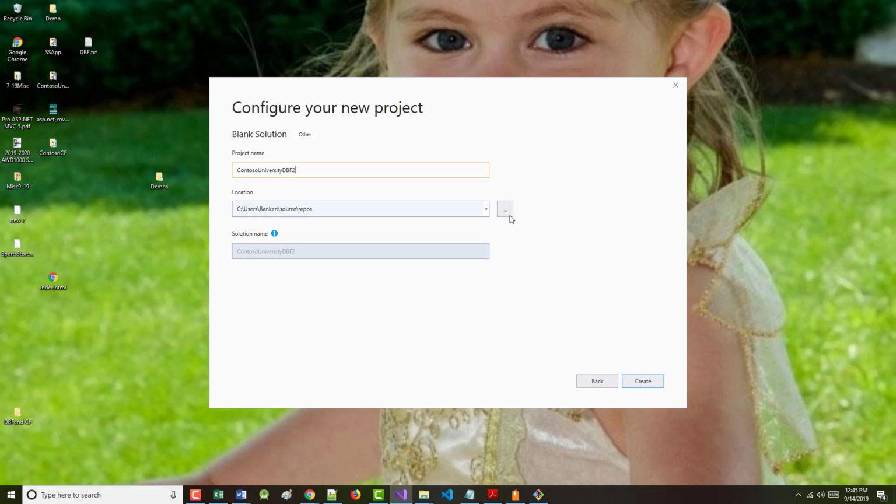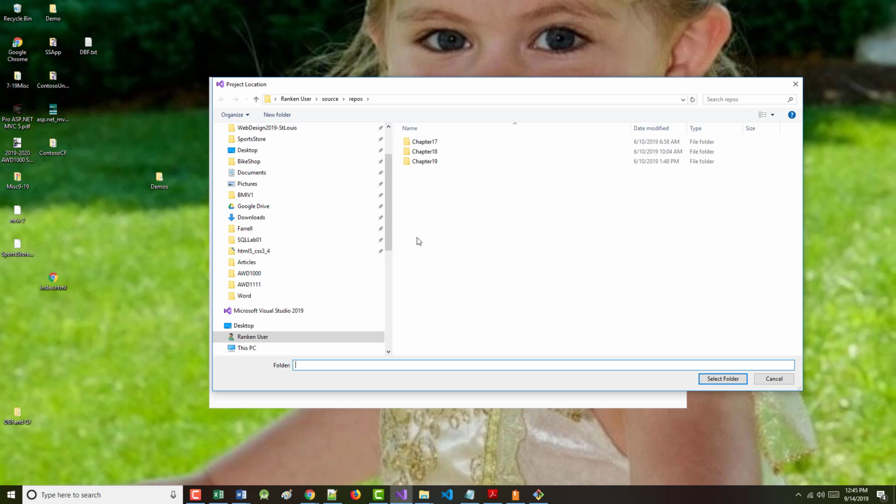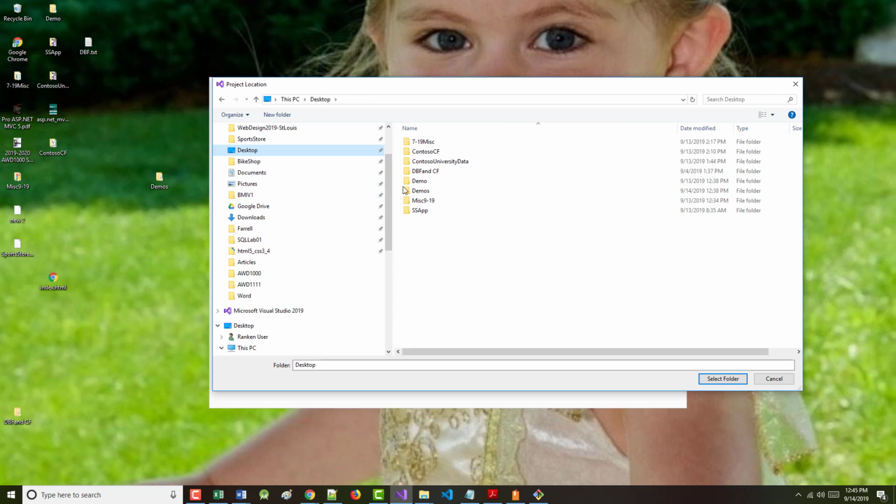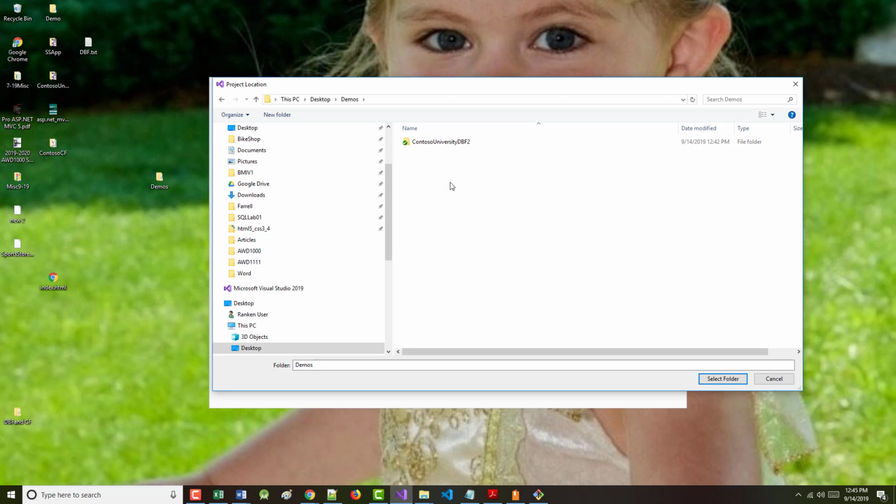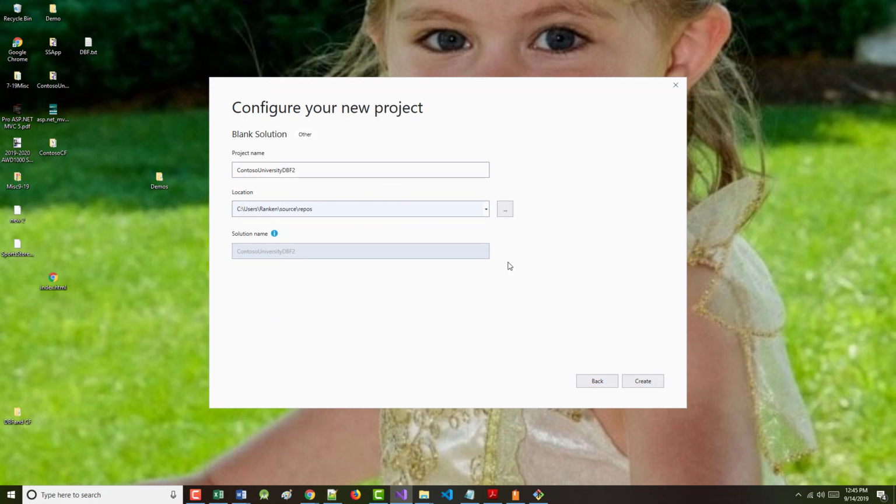All right, what we want is desktop, but under the desktop, again, I was wrong yesterday. We want it right under what we've been using, which is demos. I think yesterday I put it under here. That was just dumb. All right. So we've got the right place. So in other words, the name and the location are correct.